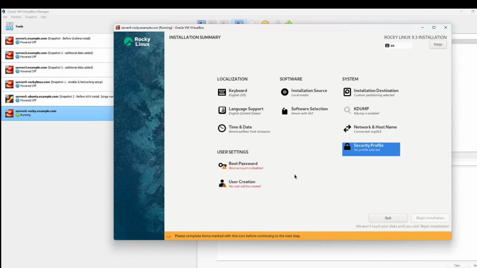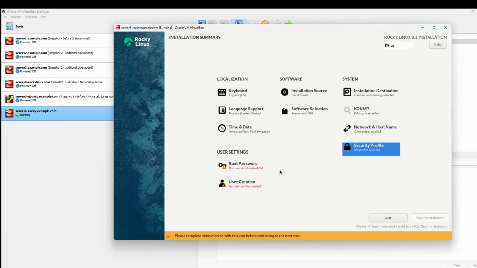And now the last step that we have is the user settings, which basically mean setting up user accounts. And the root account, it's created by default. Although it seems that on Rocky Linux now, for Rocky 9, this is disabled. On older versions this was enabled by default, and we just had to set up a password. So let's set up our password for the root account.